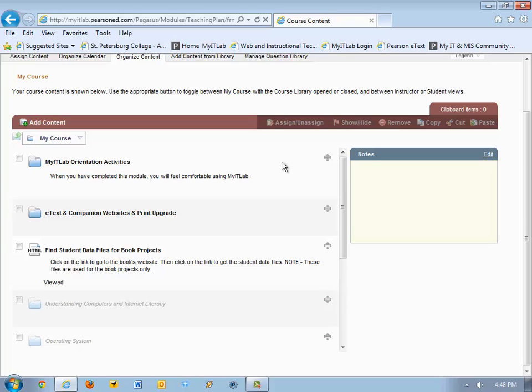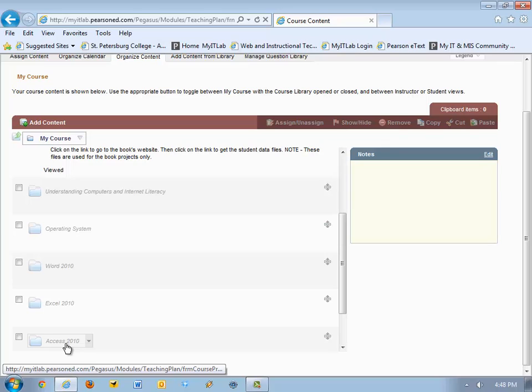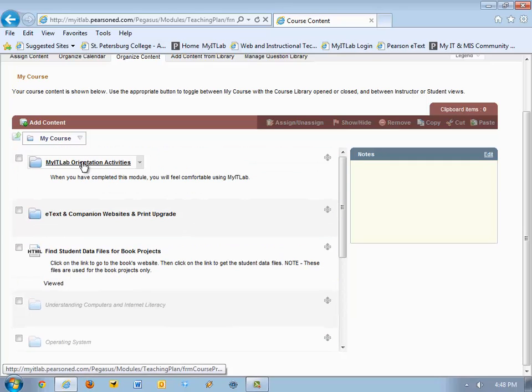What I would recommend, and which is what I did, is I did not open up these folders. I scheduled the folders to be the second week of the class so that the students would not get into that content, that they were forced to go and do the MyITLab orientation activities. One of the things that happened during the first week for my students is that they were able to take care of any technical problems. The Mac users got a lot of questions answered. A lot of things get answered.